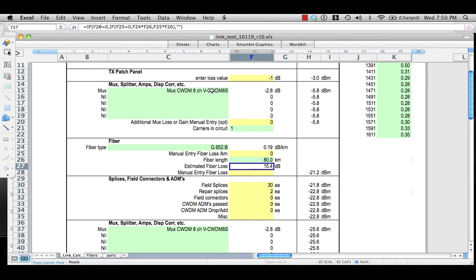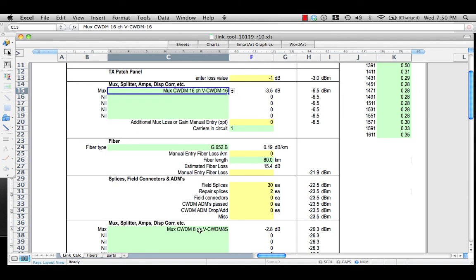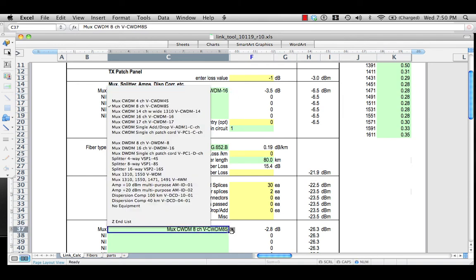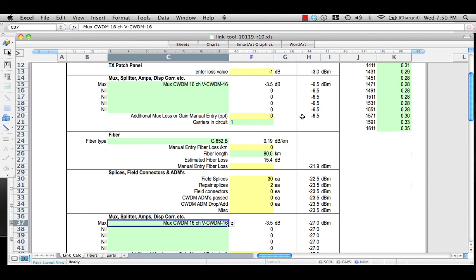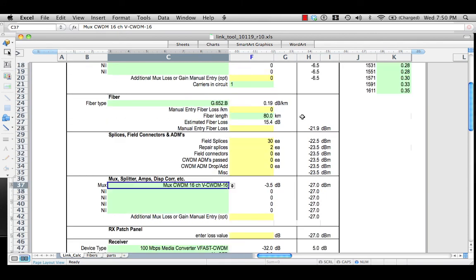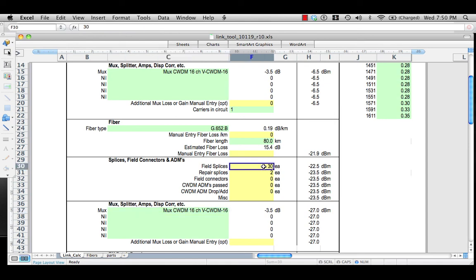So let's say we decide that, well, you know what, we're a little unsure about the future here. Let's see if this thing will support a 16-channel multiplexer. And of course, as you would expect, nothing is free in the world of engineering. You get more loss from your 16-channel, and lo and behold, with a nice new shiny fiber, life is pretty good. You've got lots of margin here, a full 5 dB.